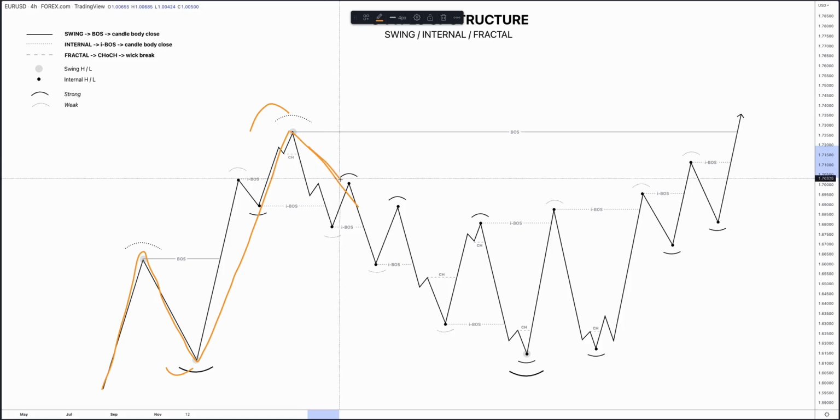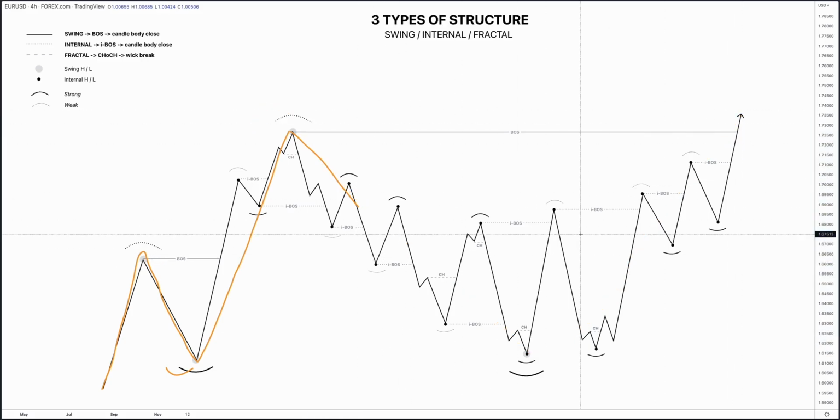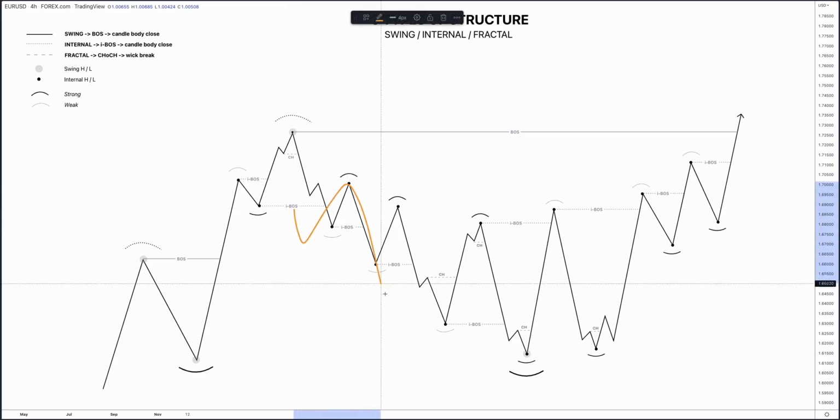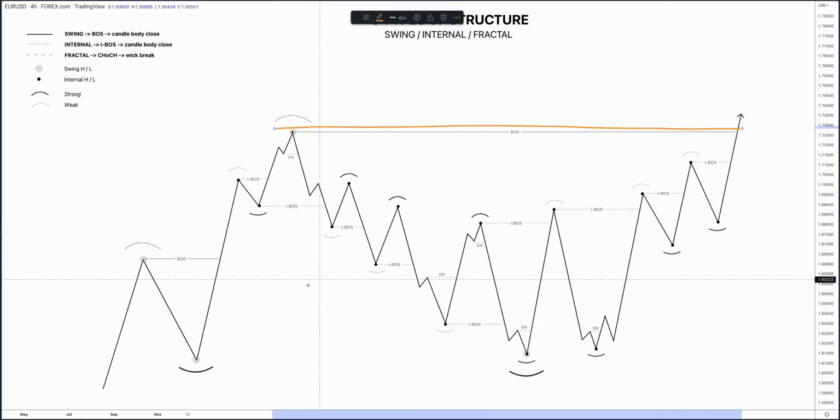So then I'm going to draw the swing structure again. This is all just one big swing pullback, okay? And then we go on to break the swing high to make a higher high. So that orange line I've drawn there, that's basically what we think about when we think about swing structure. And obviously, as you can see in this example, and as it will very often but not always happen in a live market, we will get lots of structure in between that, right? In between the current active swing high and the current active swing low.